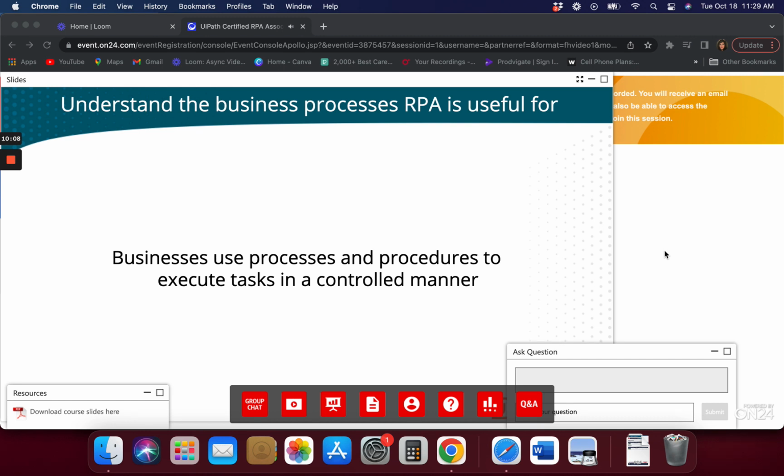So it takes a lot of the variability out of these processes, because now instead of, let's say somebody's just having a bad day and they skip a step or they forget to put a value in a specific place, now nobody has to worry about that, because these procedures and processes get run the exact same way every time.